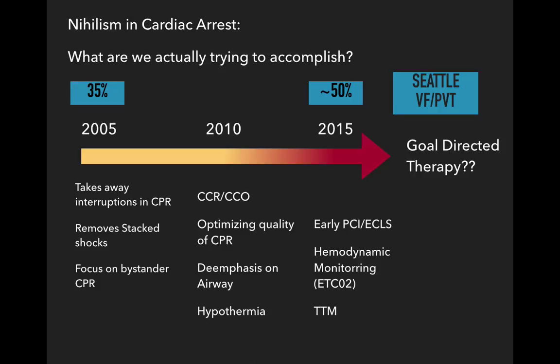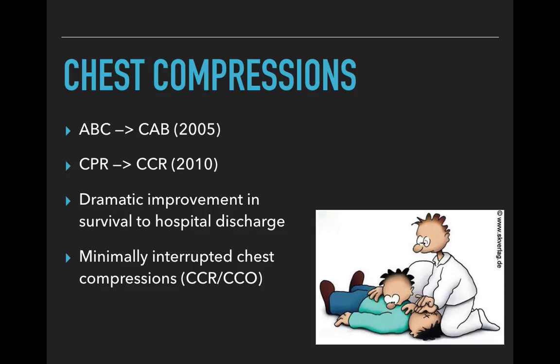We are really at a place in time in which we are making some incredible headway in survivals, and with neurologic survivals. Meaningful neurologic outcomes are really starting to rise. So I think it's important to really recognize that as we look at some of these changes and start to incorporate this stuff into our practice. Okay, so that was the baseline. That's the overview. That's where we want to start from.